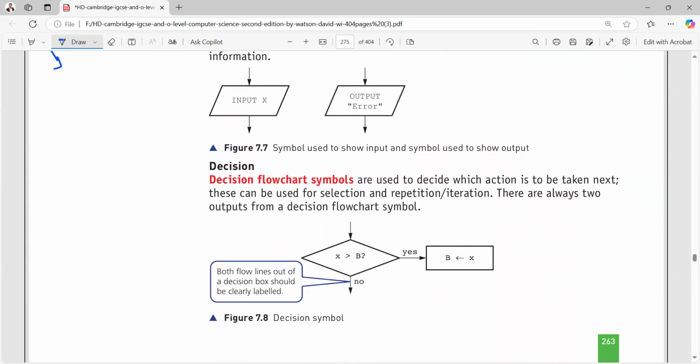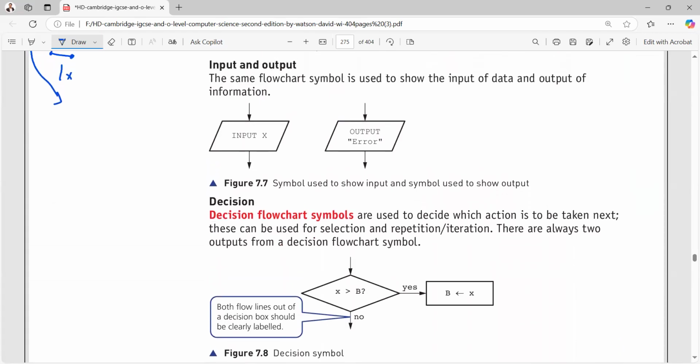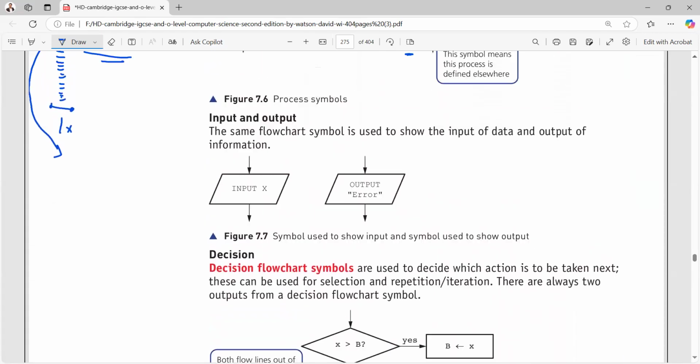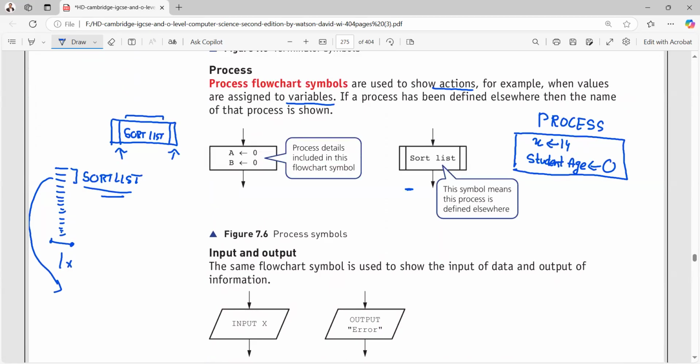Do you have any confusions? Sir, is this used in coding or when drawing a flowchart? Is this used in coding or when drawing a flowchart? This is only used in flowcharts, not in coding. When I come to code, I'll tell you. But right now we are focusing only on flowcharts, how to draw flowcharts, how to interpret flowcharts. Any problem till here?